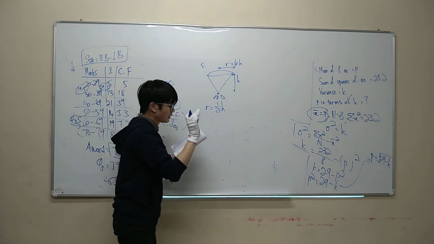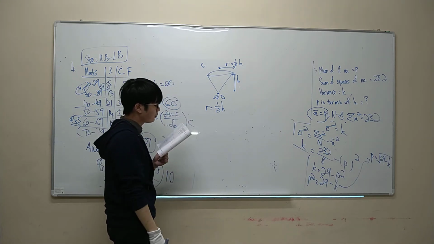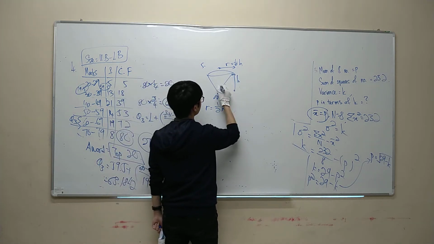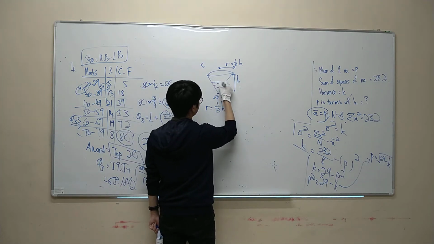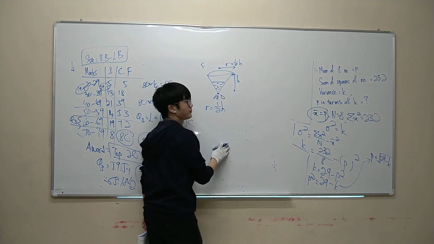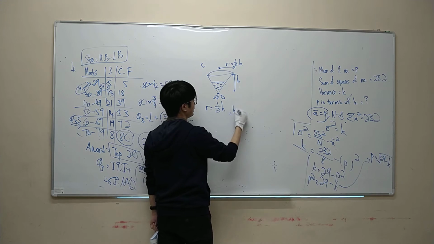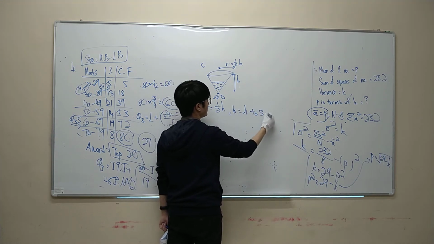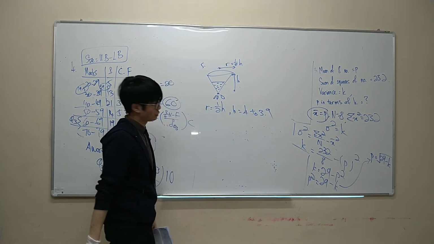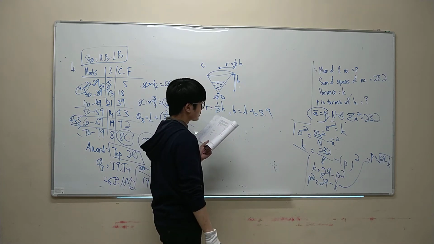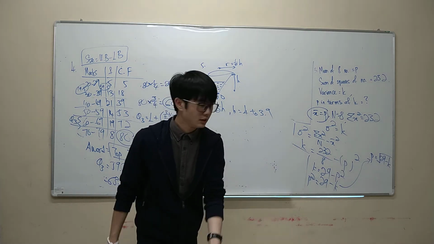And then the next line they say if the level of water decreases from 4 to 3.9, the level of water. So there's some water here, right? So the level of water is what? It should be H. Okay, it should be H decreases from 4 to 3.9. That's what it means. 4 to 3.9. And then what else they give you? Find the approximate change in volume of water.